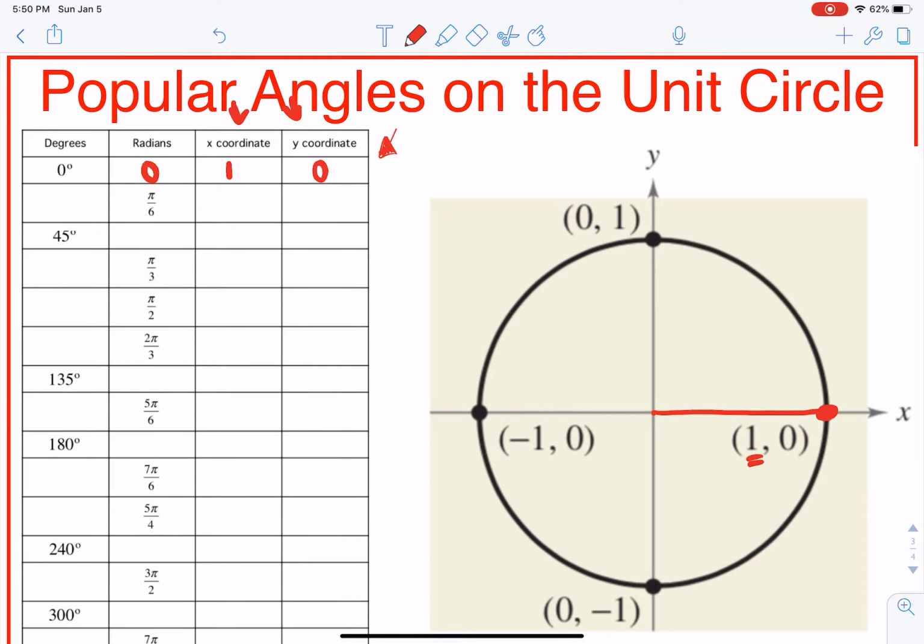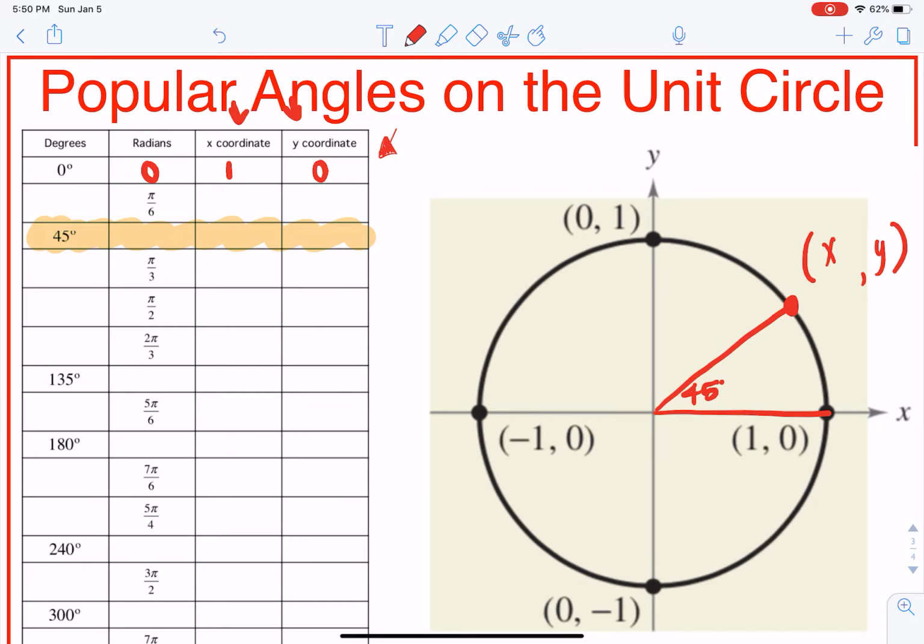So when we're talking about these coordinates, we can easily find them using our knowledge about special right triangles. So let's take a look here. Let's go ahead and work with this 45, with this line right here. So 45 degrees. If here is my starting point for my angle, and if I were to make a 45 degree angle on my unit circle, I can stick a point right here, and I'm going to end up with an x-coordinate and a y-coordinate.